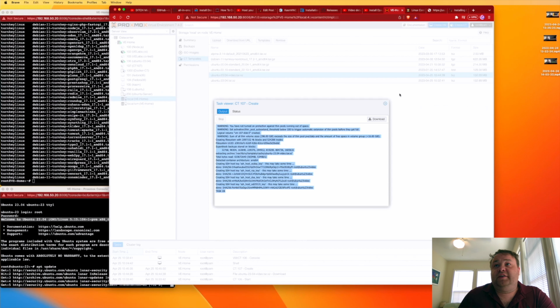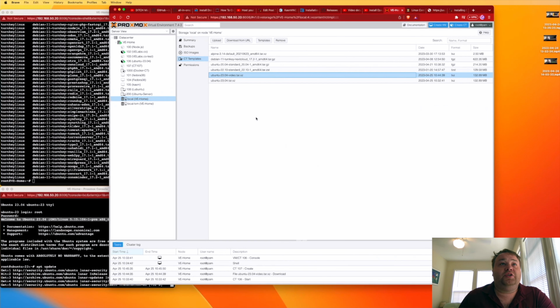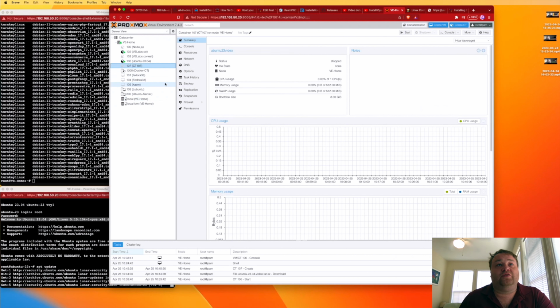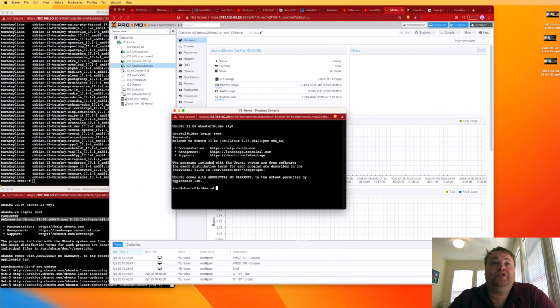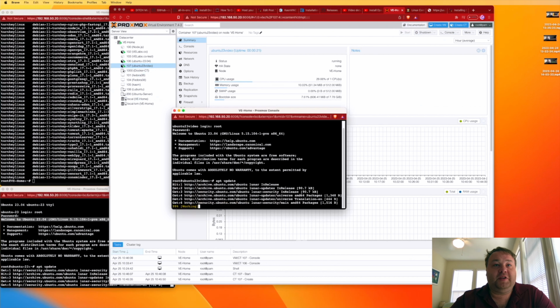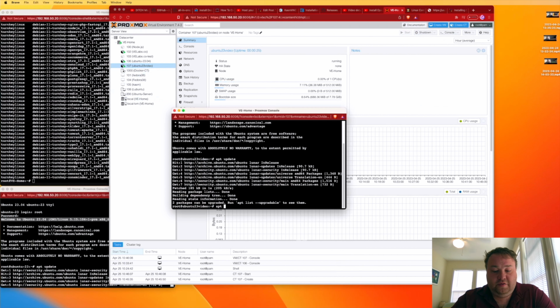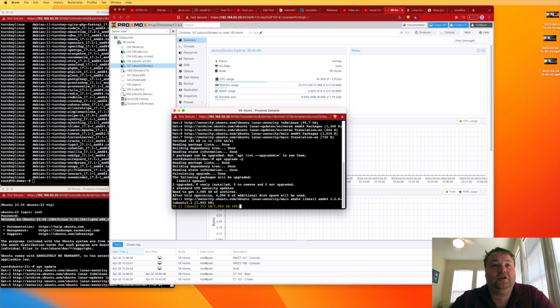And task OK. So we finished building our image. We're closing out. You can see it's 107 that we built. And this name comes up here in a second. There you go. Ubuntu 23 video. You saw me create it. We're going to hit start. And we're going to open our console. There you have it, Ubuntu 23.04 running on Proxmox. And just to prove to you that it is working, we'll run the update command and we can run upgrade to install a little bit more on it.